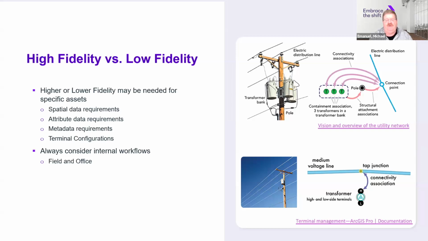Terminal configurations. Are the terminals set up for the devices you're deploying in a manner that you would use or your ADMS would use? Do you need a four-way switch? It's going to have more than two terminals on it. Your transformers, do you go simple high-low, or are you looking at bushings? Finally, as I've already mentioned, always consider your internal workflows. Part of the success of your system is if it can be adopted internally within your company. It is the field work that is going to verify what is coming through from the office side, and it is the office side that will provide the information to feed to the field. Next slide, please, Ben.